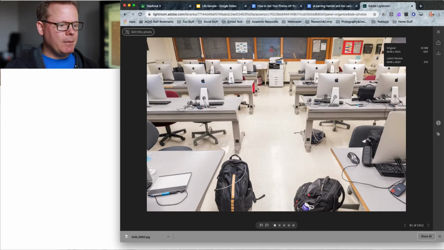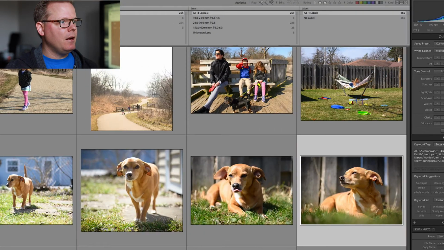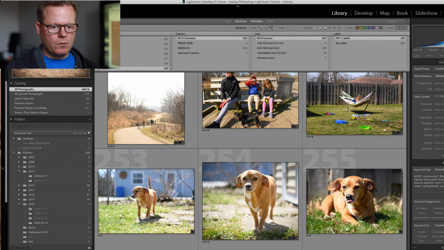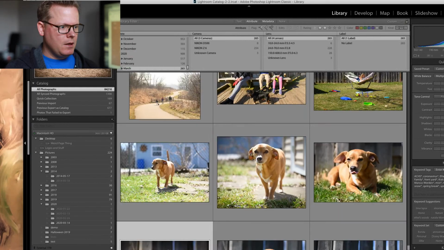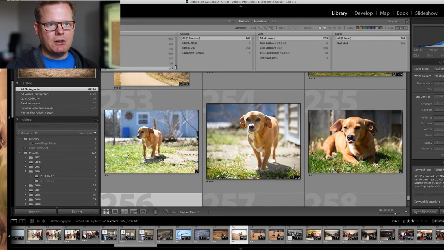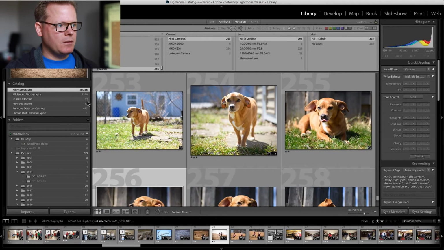So actually, you know what? Let me bring up Lightroom. This is my full Lightroom, and I'll just show you what I'm talking about so that you can get a sense of what it's supposed to look like. I'm just resizing this for a second. I don't have my real estate pictures in there, but the ones that I shot of the house, I do have a series of those. And I'll just stick my face into this little spot here.